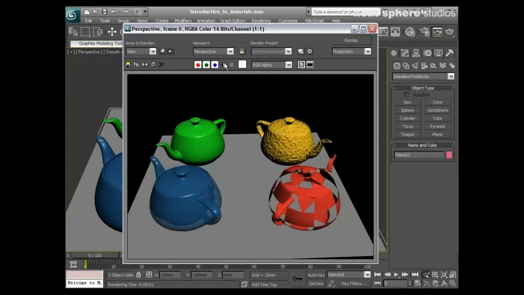Actually, it's not. The other thing that we've got here is a material that's got some opacity on it. And what I've done is I've just put a simple black and white checker map on here. And what that's done is that's allowed me to burn right the way through the material so you can see through to the other side. I've also incidentally made this material double-sided so that you can see the base as well, so you can see through it to the other side. So I've kind of cheated a little bit with that.